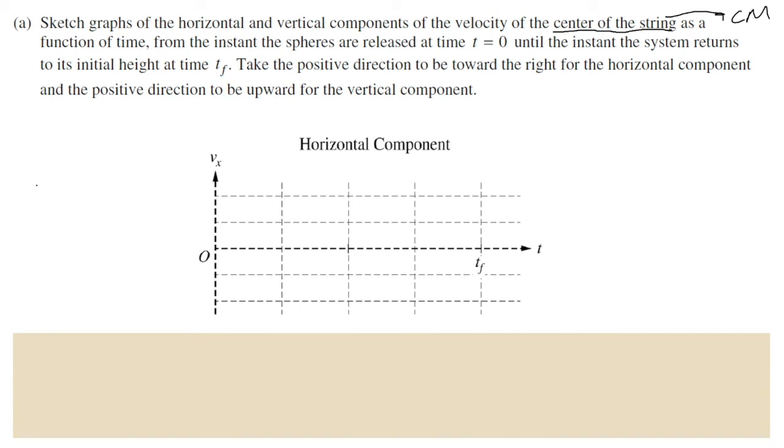When an object is thrown at an angle, its horizontal velocity is constant. The horizontal acceleration is 0 meters per second squared. And so that means on this graph here, we should show a line with no slope, basically. And that's that. a_x equals 0 meters per second squared. That's it. Take a second to pause this video here and write down that graph. When you hit play, we'll move on to the vertical.